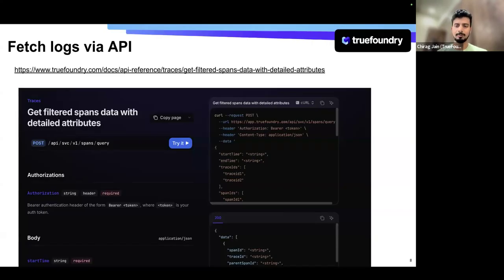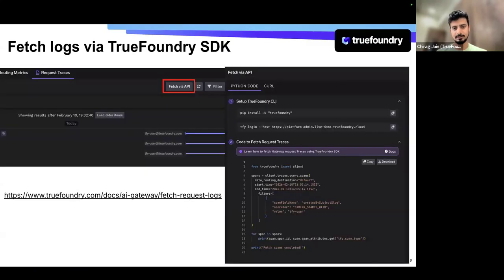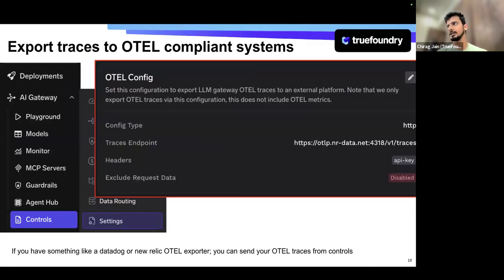I'll also talk about how this data can be exported to external systems. For example, you might already be using some open telemetry compliant system, like Grafana Tempo, Datadog, or New Relic. There are a lot of observability systems which are already open telemetry compliant, and maybe you want to export the data to those systems as well.